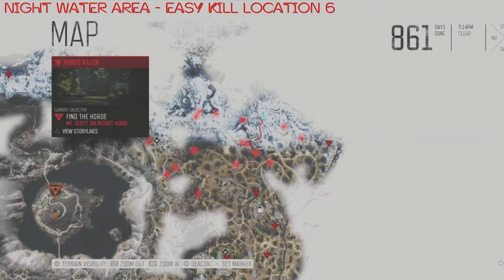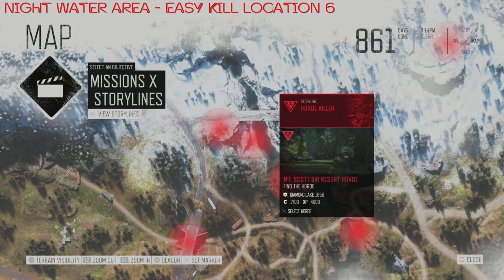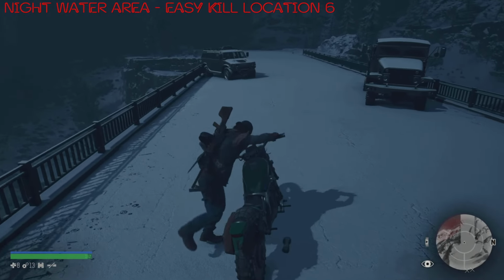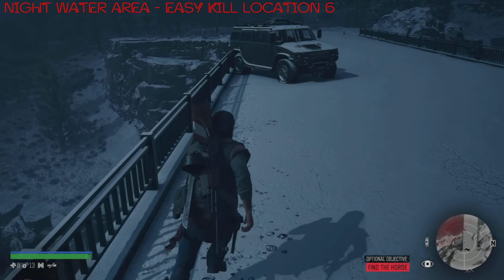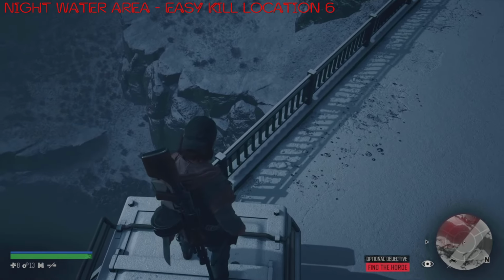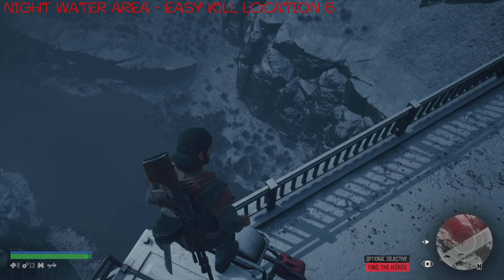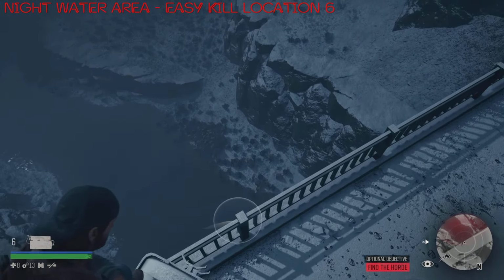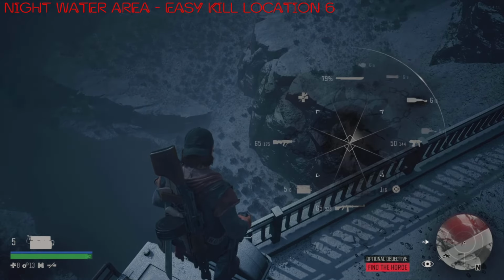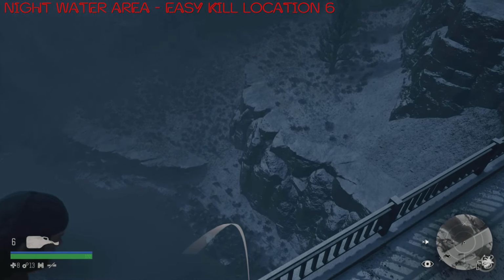Right then, on to easy kill location number 6, and this takes place at their watering grounds. Now, basically, I'm going to go again to the armoured SUV because it creates a rather nice area to start a stealth attack. Now, there are some downsides to this particular method, which you're about to see as I start this. The first one, this isn't quite as problematic, but you must make sure that when you're throwing attractors, they've got to be landing on land.